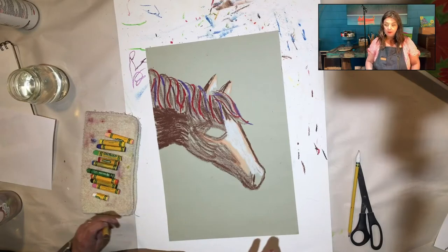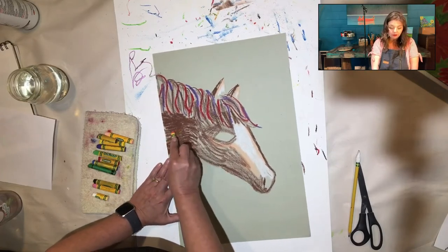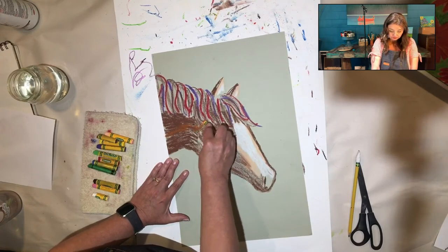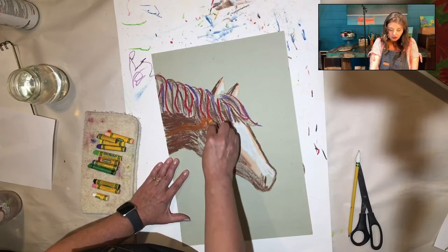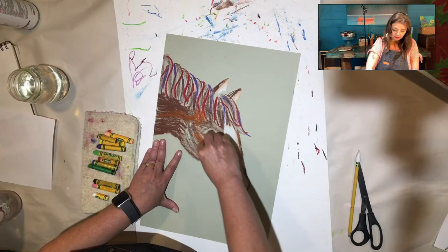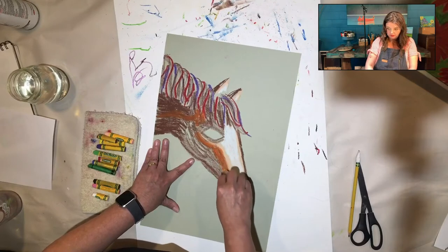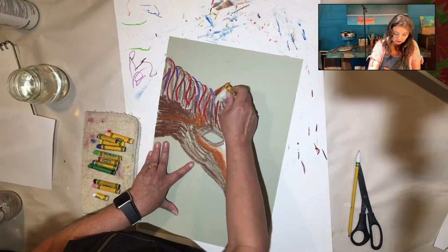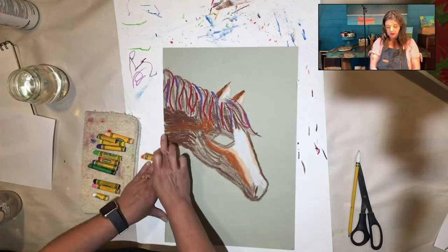Okay. Once you get that first layer in and you feel pretty confident about the composition, you can go ahead and do the second layer and start doing darker and start filling in the spaces. But before we do that, let's go ahead and put in some orange here and there so we can show a little bit of the muscle contour. So maybe some orange above that little line that we drew to show where that muscle was there. And then kind of underneath that mane above the eye. So we're going to put orange under the eye. We're going to pull it down, working in our second layer.